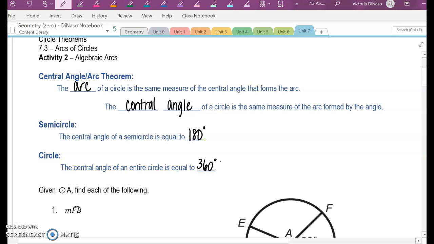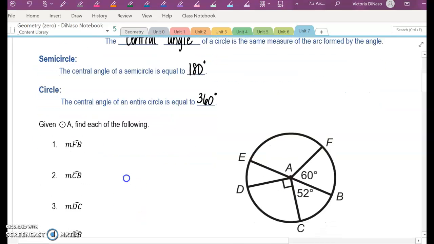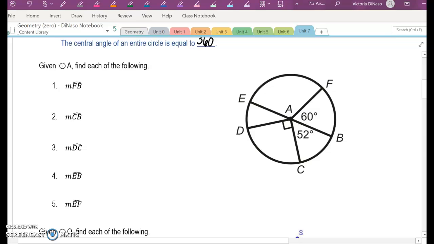So everything that we do today is going to be like one big puzzle that we're going to have to use our calculator to figure out. You're going to always highlight the diameter, because then you have semicircles. Central angles are equal, and all the arcs of a circle add up to 360 degrees. So when we go through this, it says, given circle A, find each of the following. If I have a diameter, you're going to highlight it. And in this picture, I have a diameter. So I'm going to go ahead and highlight the diameter, because the diameter splits a circle into two semicircles. We have one half and the other half.